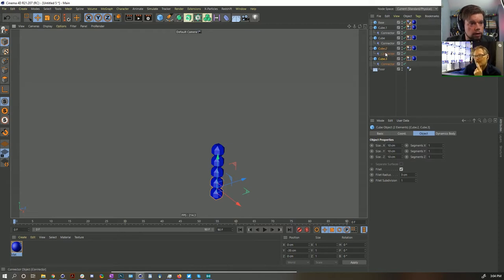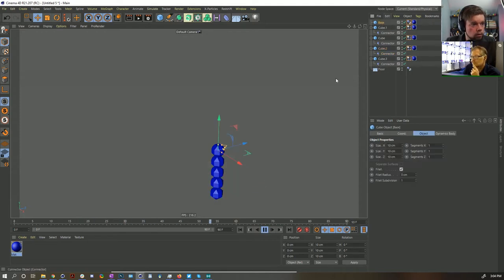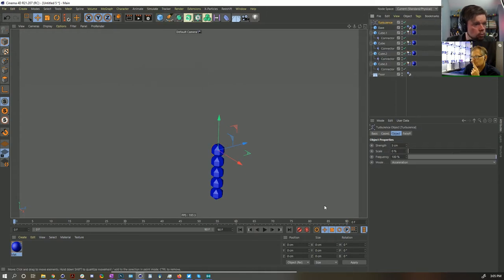let me make sure this works. I'm going to grab the upper one because that's the only one that should need the new parent, and link the parent and the child. Let's see if it falls away or if it does sort of work. Also, I'm going to create a turbulence right now just so we can see some motion. Forces, turbulence. Set that to 55, which might be a lot. But yeah, okay, those are connected. But I think I did mess up a connection.